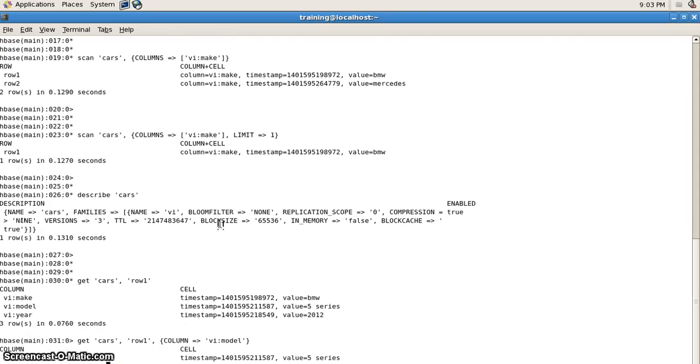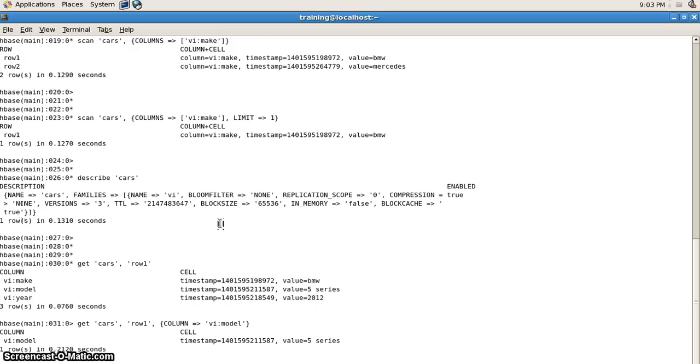It behaves similarly to scan, but the difference between scan and get is that get will operate on a single row, whereas scan will operate on the entire table. In order to fetch a few results, scan has to go through the entire cars table and then get the specific value, whereas get will go specifically to the row you are mentioning and get your value.